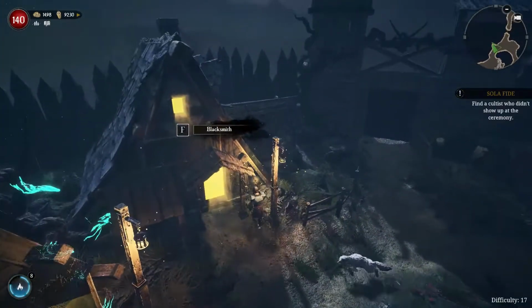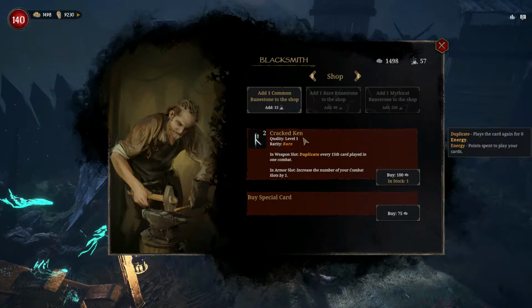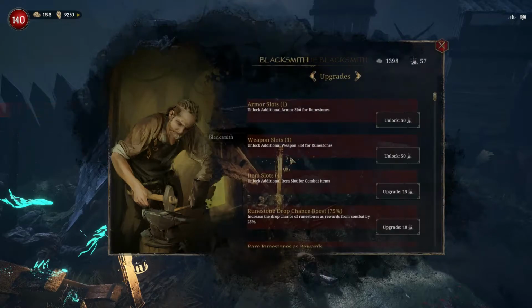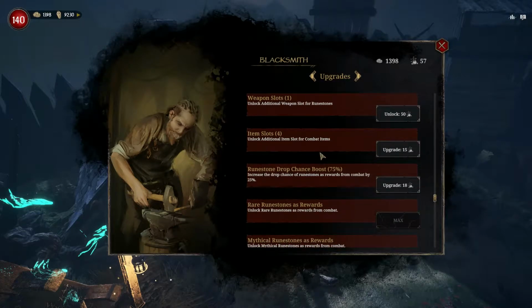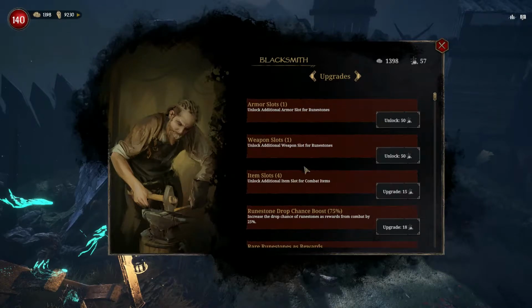Hang on to the wolf. The blacksmith. We have a lot of blacksmith work to do. We're going to try to maximize our efficiency and our damage here with what runes we have on hand. And we take a look at the upgrades and we realize that we have enough powder or shards to actually unlock a permanent armor slot or weapon slot.